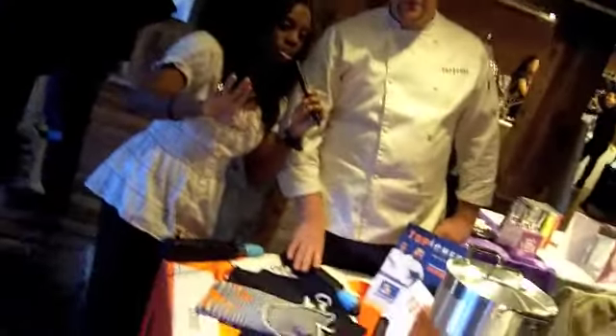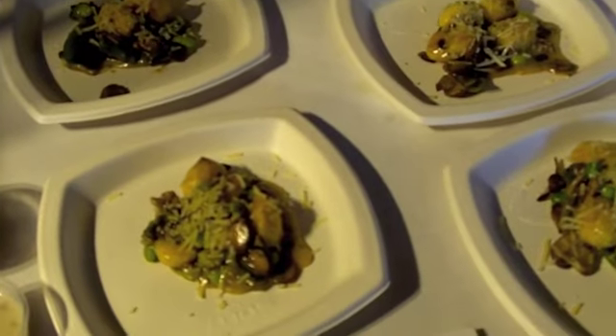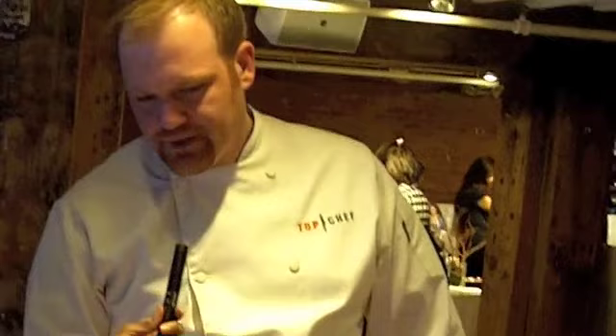You guys have a new cookbook out as well that can tell us how to make all these fantastic dishes — not me, because we know TV diva gal don't cook. But we like to watch other people cook. Well, the world's divided into two people: those who should be cooked for and those who cook. The cookbook has all kinds of recipes from the last season. My recipe for chocolate peanut butter bread pudding is in there, and a lot of recipes.